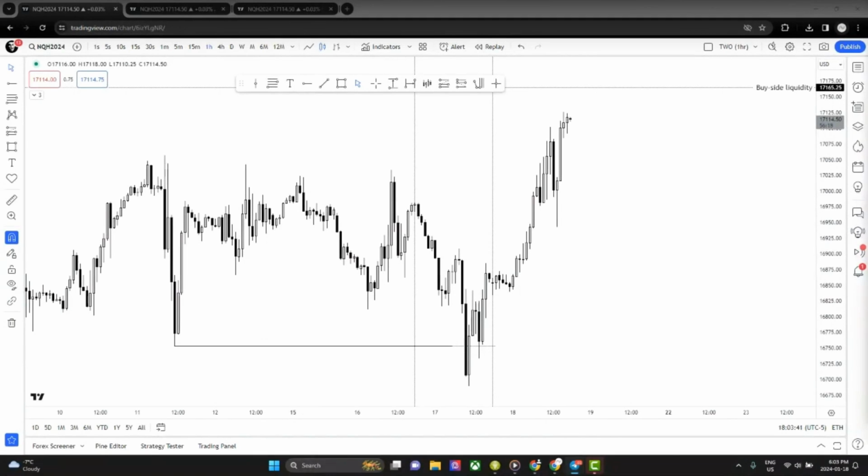We'll be going over this week's price action in regards to index futures, and then I will be introducing precision levels to you guys. I'll be trying to keep it under like 15 minutes so you guys don't have to stress too much or go over me talking about things that do not involve price action.